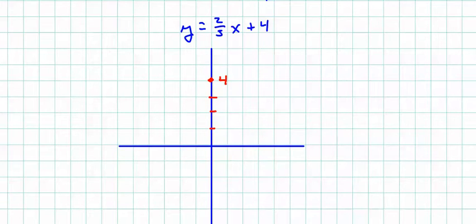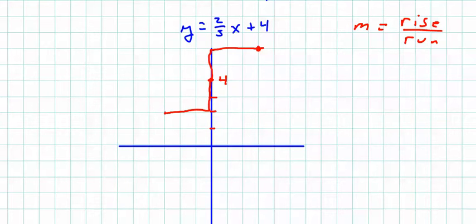So from this point, my slope is 2/3. This is where my graph crosses the axis. I know my slope is 2/3. Slope, remember, is rise over run. So from this point, I go up 2 and to the right 3. I draw a point. I can also, and you should, because I'm grading you on accuracy, go down 2 and left 3.